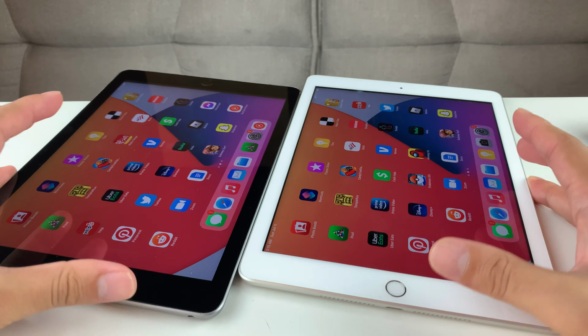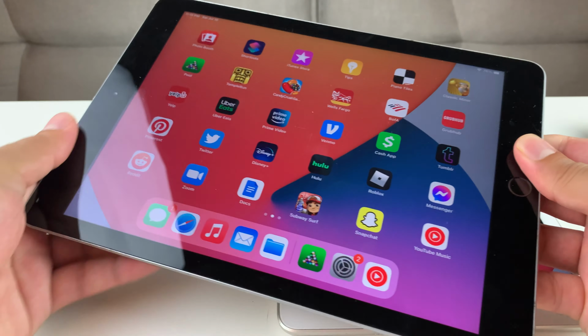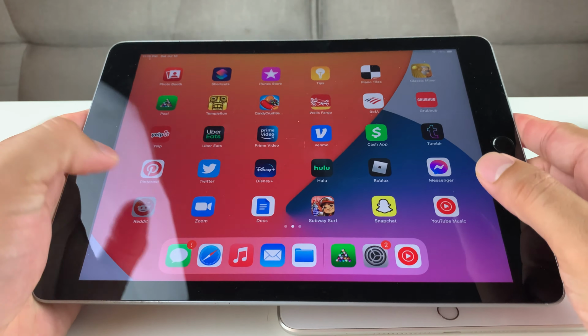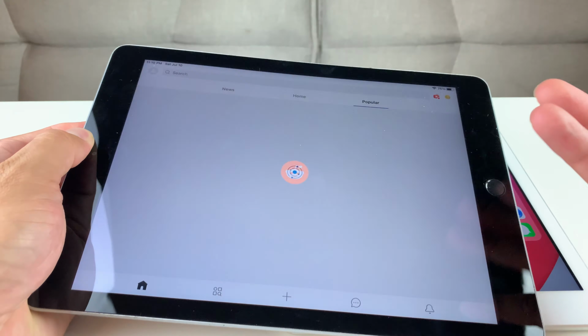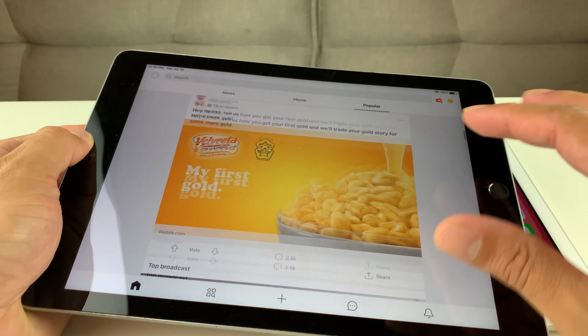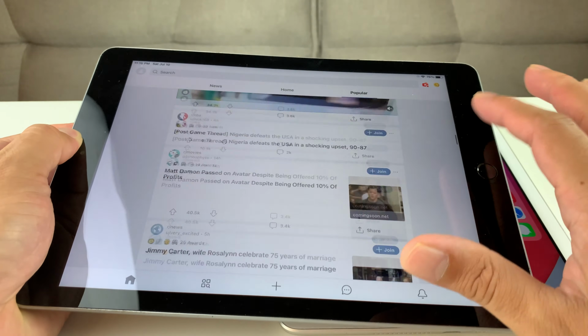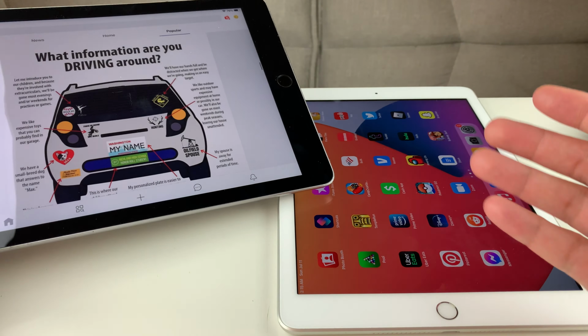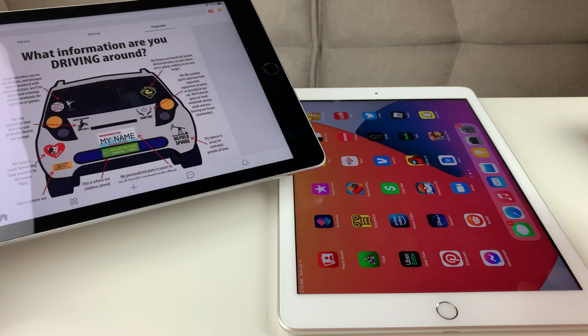These iPads, most likely if you're getting it in mid 2021, what you're probably going to be looking at is a refurbished or used iPad, as newer ones are harder to find because the 8th generation is out, and this is where the price point comes in. Between these two iPads, we notice there's around a $30 to $40 difference, maybe even less, depending on where you look at it.